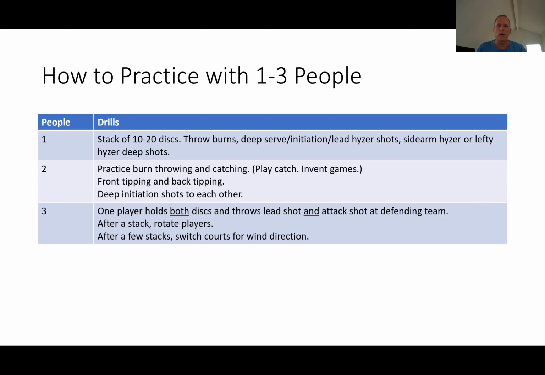And let's see. You also throw deep initiation shots to each other. This is a fun game. You just play with two discs simultaneously. So you each stand in the back half, and you both throw a big curving throw, and then you just keep cycling like that. As soon as you throw one, you go and catch where the other one is coming in. And when you get there and catch it, you throw it back in the other way. And you just are sort of juggling two discs. It's a lot of fun to play that because you can do like 100 throws in a very little time.